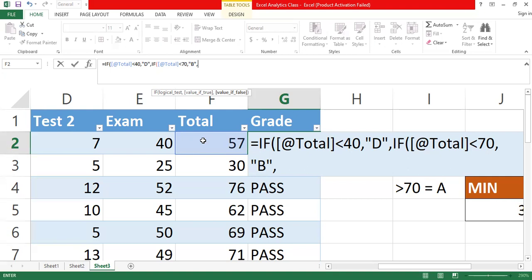No, right? So it's not going to print D. It now moves forward to where it's supposed to display if it is false, and that is another if statement. Then it says, there's a condition here. Is it less than 70? Yes. So this time it should display B. That's simply what it is.